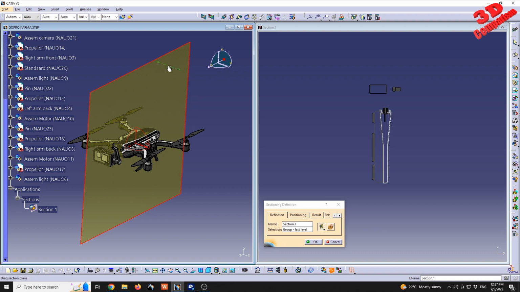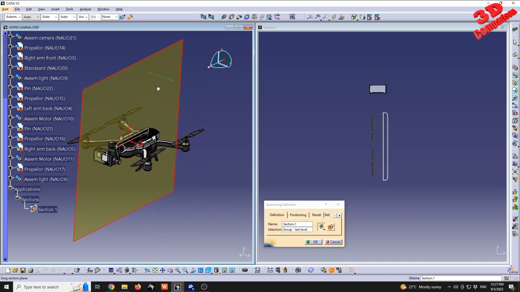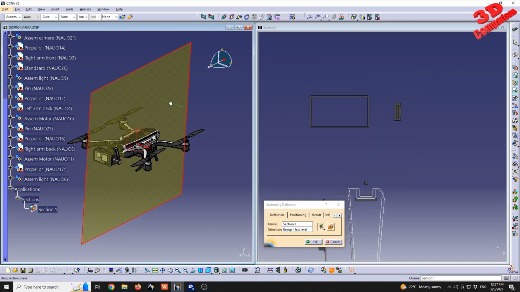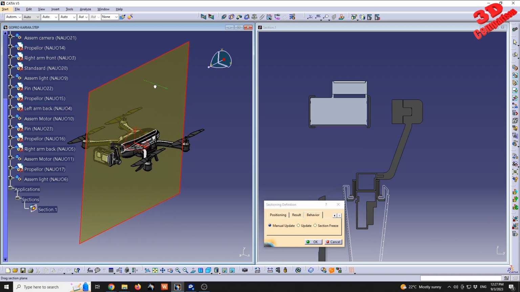And by default we have the section plane enabled over here, and as we can see within the viewport, if I move my mouse within the interior of that preview plane, I have the possibility to change the section position. And we're also going to see a live update over here to the right. If for some reason the live update is not working, you can go over here on behavior and you can enable that to automatic update. But in my case it's set to manual update, and we have that real-time preview.